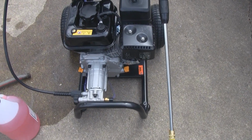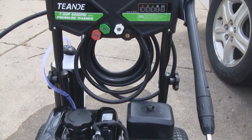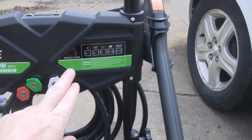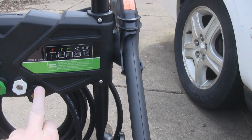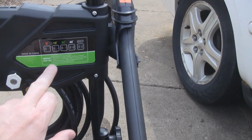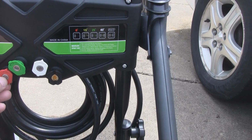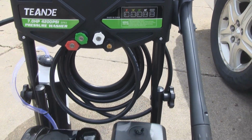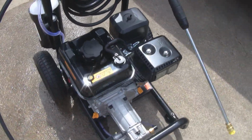Alright, I have it all together. It takes about 15 minutes on coffee, 20 minutes if you don't have coffee. But right here, you can see all the different nozzles, and they tell you right here what the angle is. There's the one for soap, that's the one for soap, 40 degree, and then 25 degree. And the one I have on there now is the 15 degree, but this one is the straight high pressure stream. But yeah, it took 15 minutes. And I'll show you a bit more on this.